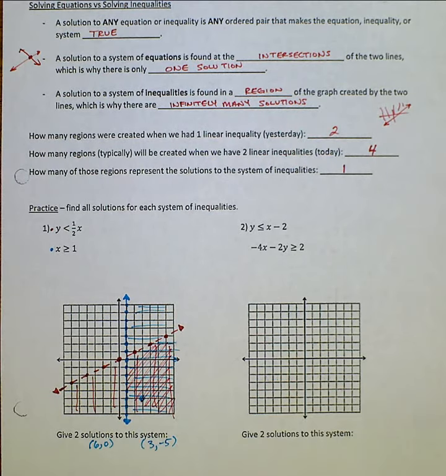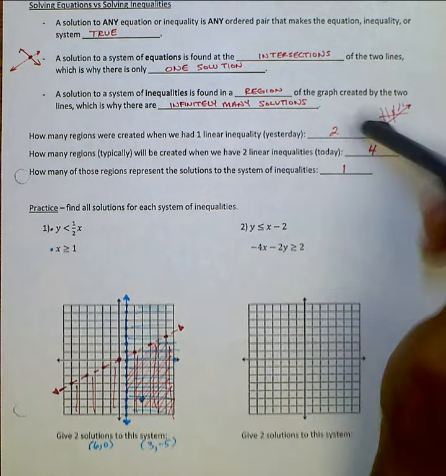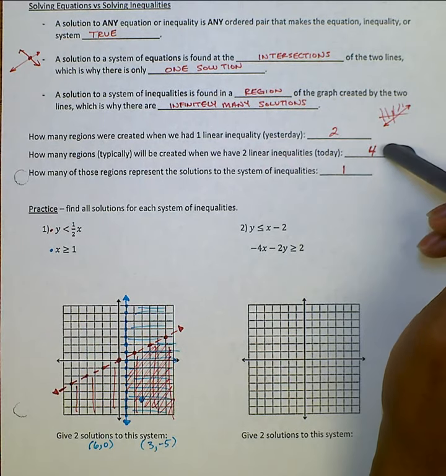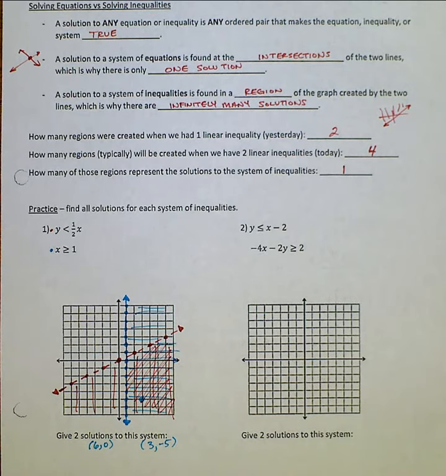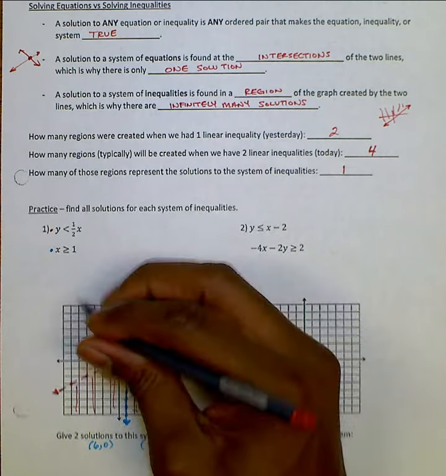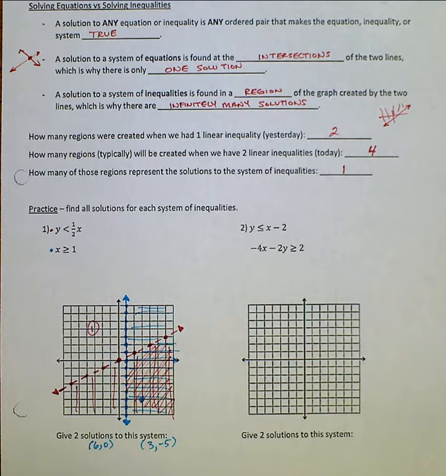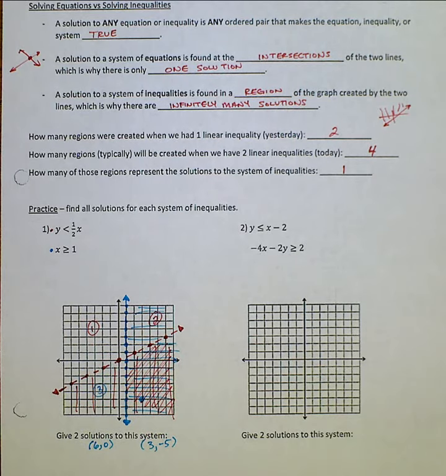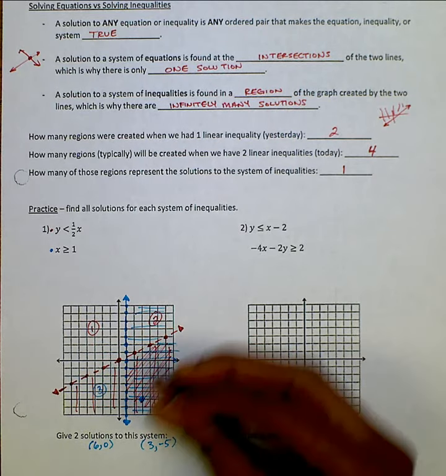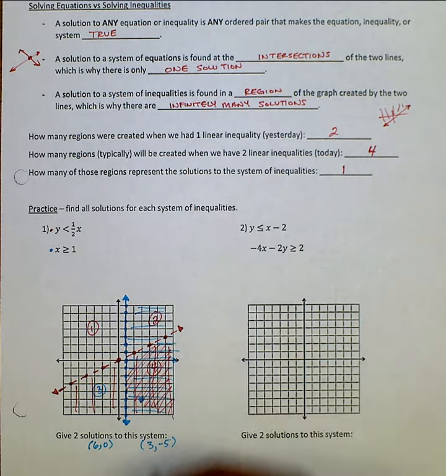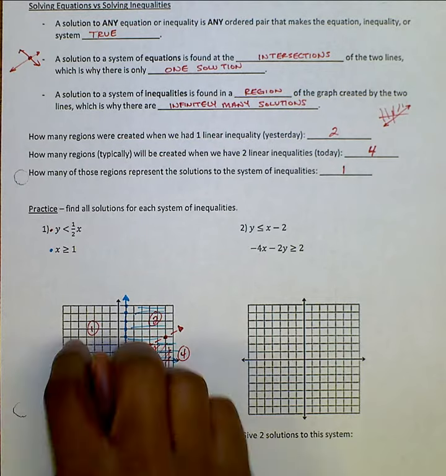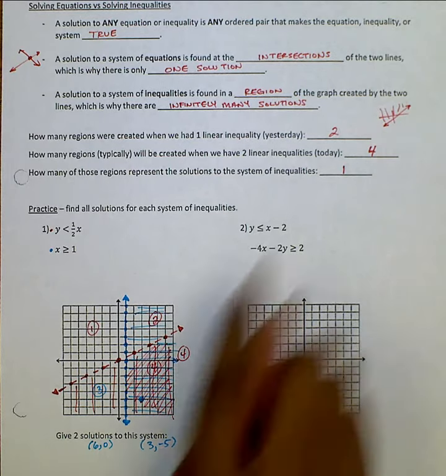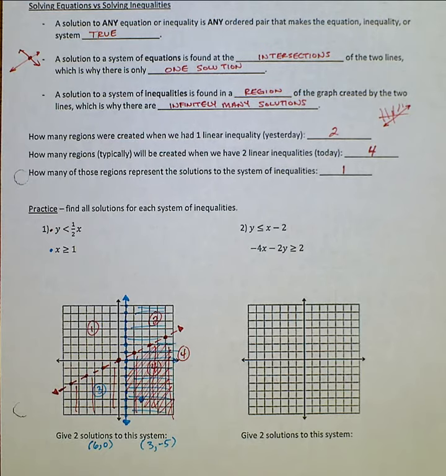Okay. So looking back here, just want to make sure that we see how this plays into what we said earlier. We have 4 regions that were created. 1 here, not shaded at all. 2 here, shaded in blue. 3 here, shaded in just red. And then our 4th region in here, shaded in, I should write it over here, shaded in red and blue. Okay, so we have 4 regions that were created. Only one of them, this 4th one, is the solution.